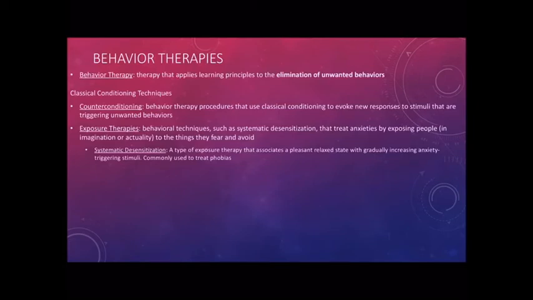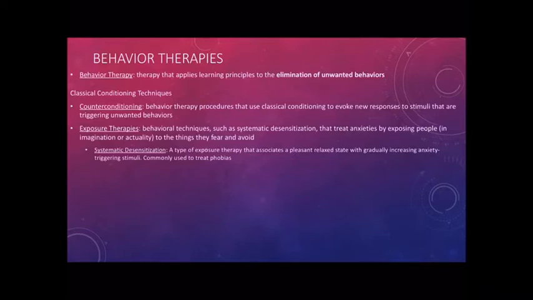But systematic desensitization is where you expose the person to what they're afraid of in gradual, tiny steps. So let's say that someone's afraid of a spider. With systematic desensitization, you would have them look at a picture of a spider, and they're gonna have to keep doing that until they no longer feel anxiety looking at a picture of a spider. And then you can move on to the next step, which is to bring them into a room that has a glass divider, and there's a spider on one side of the glass and you're on the other side of the glass. Can't get to you, can't hurt you. And we wait until the person is able to do that over and over without feeling anxious.